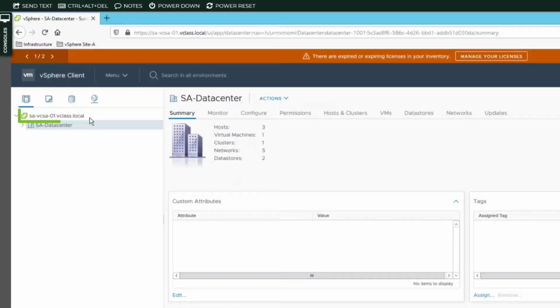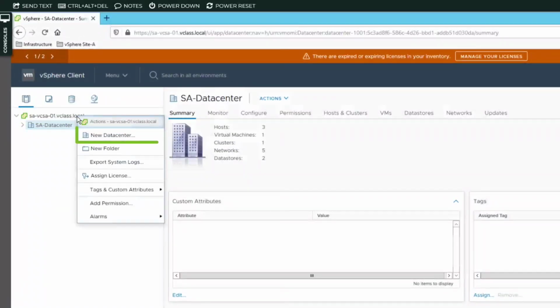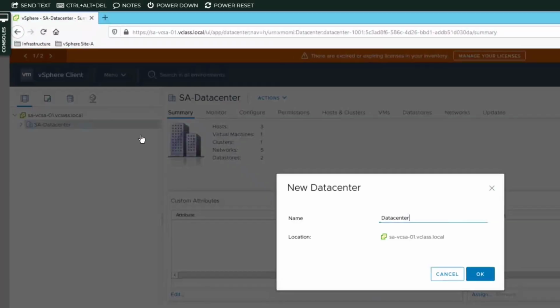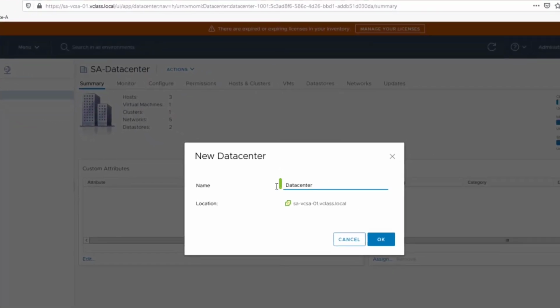To do that, we right click the vCenter server, select new data center and enter the name of the data center.